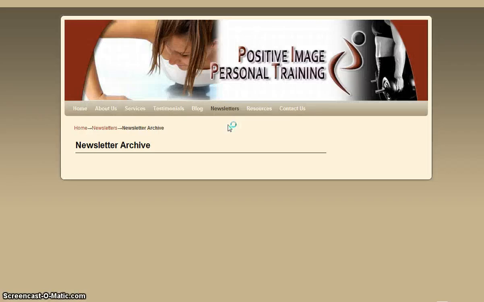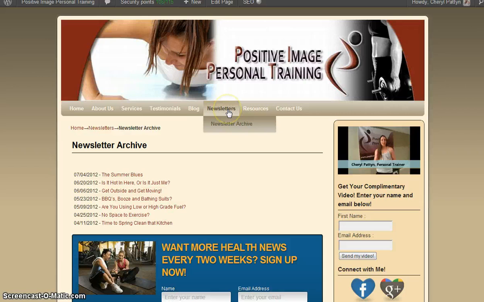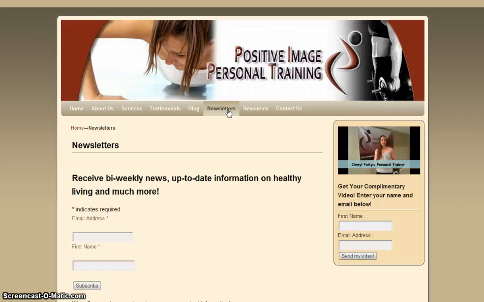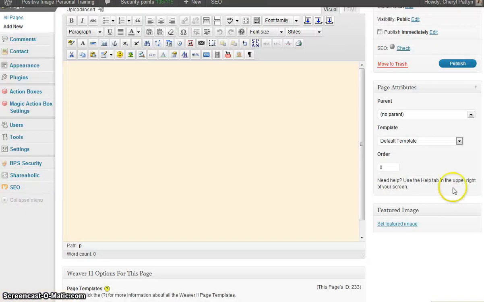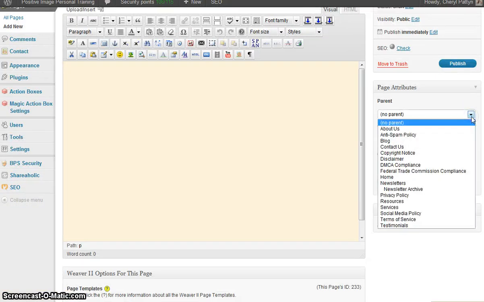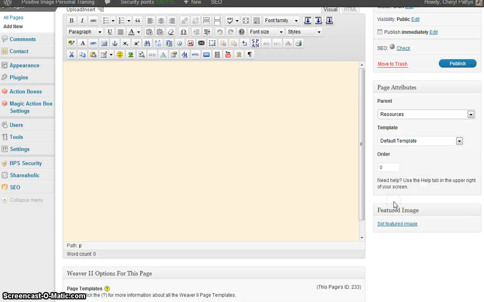Newsletter archives is a subpage of the newsletters page. The way you do that, you can choose the parent page. So you can see newsletters is the parent page and newsletter archive is the subpage underneath newsletters, indented there. So if you were creating a page that was going to go under resources, you could click that as the parent page.